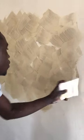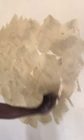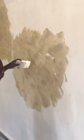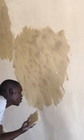As you can see, after applying your Palas, make sure that everywhere is covered. Then you brush horizontally, vertically, left, right. Brush it. Apply more.